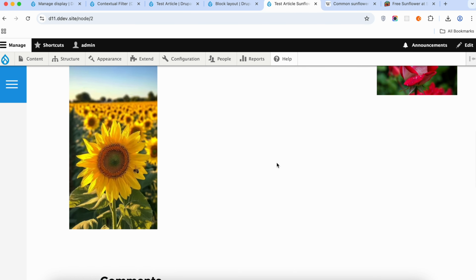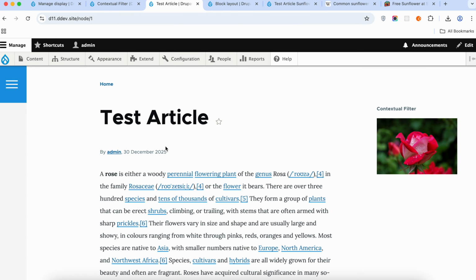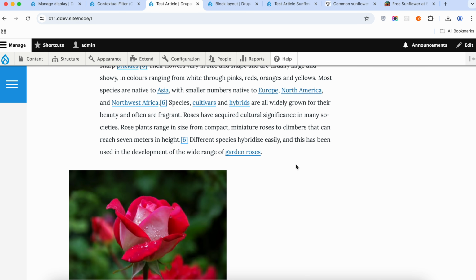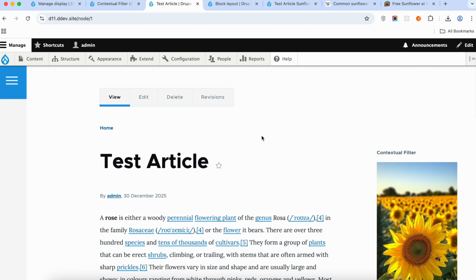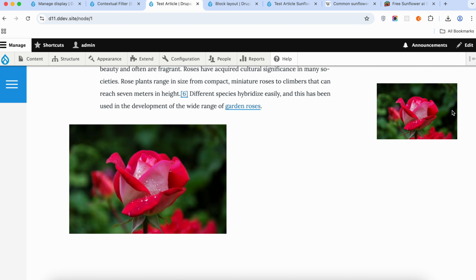As you can see here, in the content area you are seeing the sunflower, and in test article 1, you're seeing the roses. If you refresh, this view will keep on showing every image for each node, but that's not what we wanted. So in such cases, what would we be expecting?